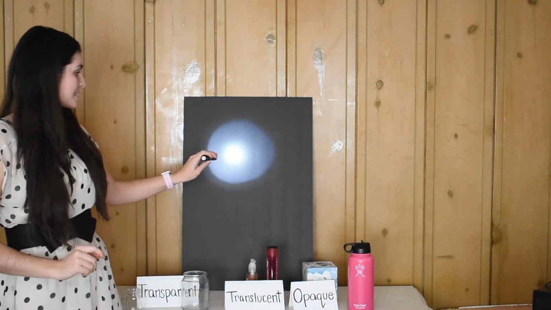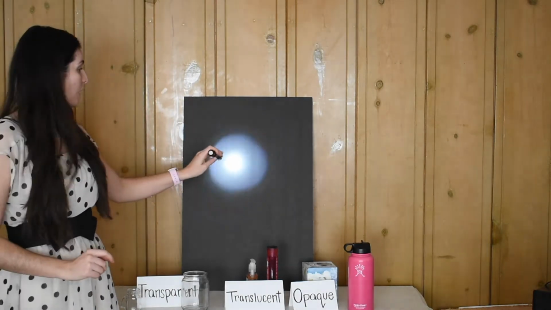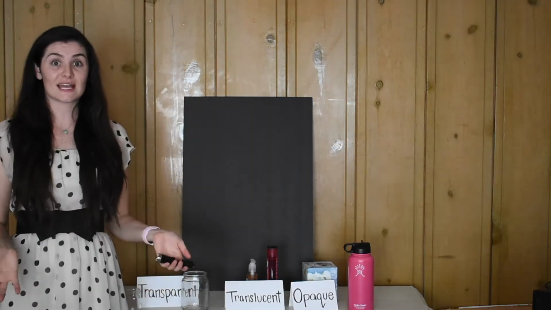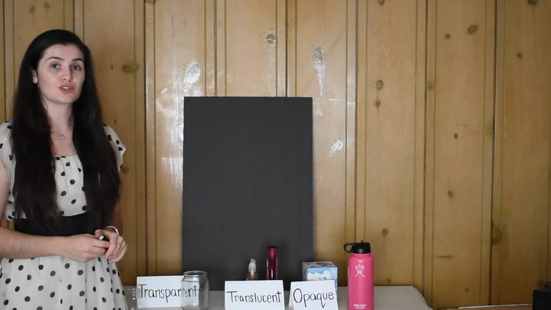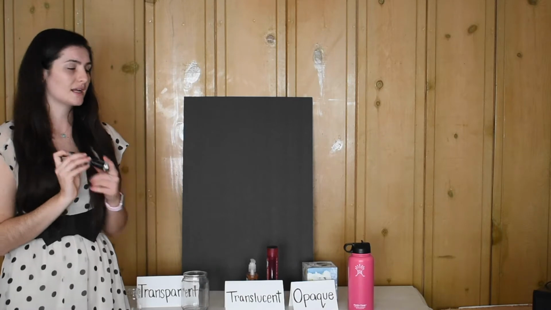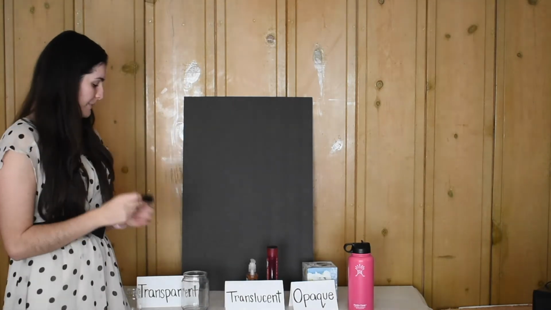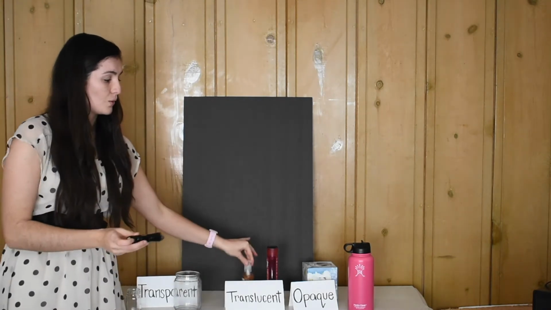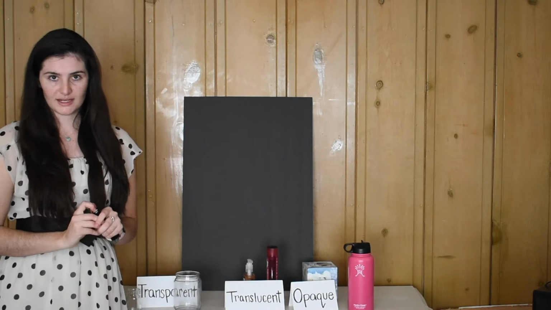And each wave comes together and they make a beam of light. So while we're doing our experiment today and you guys watch what I'm doing, you guys are going to answer a very important question. Our question today is, what do different materials do to that beam of light? So if I were to shine a light through an object, what's it going to do to that beam of light? So we're thinking about the light and not necessarily the object. So what's going to happen to that beam of light if I passed it through a transparent object, a translucent object, or an opaque object? And that's what we're going to discover today.